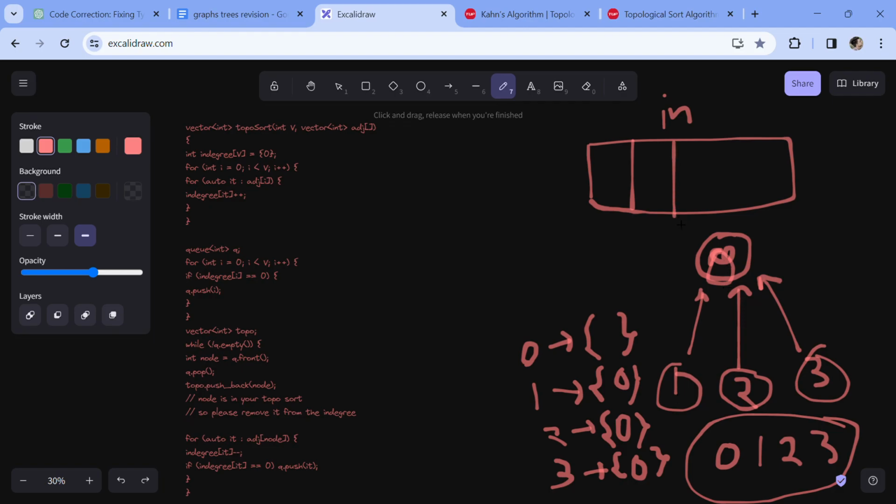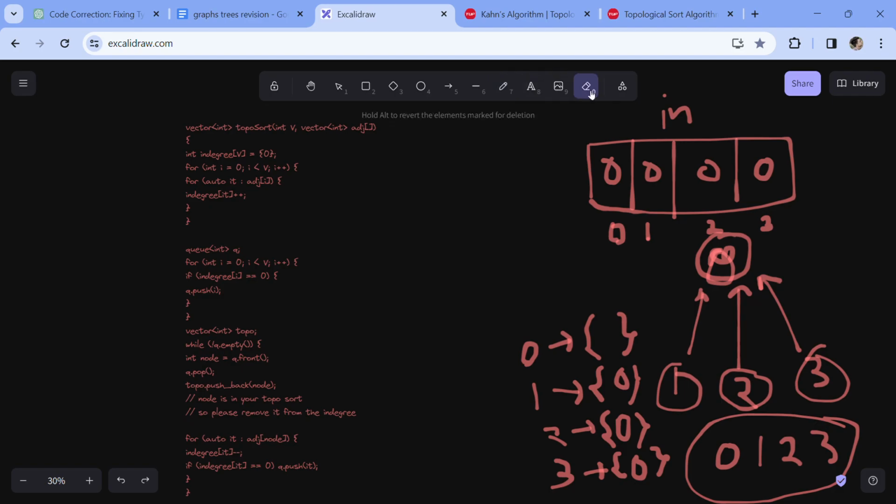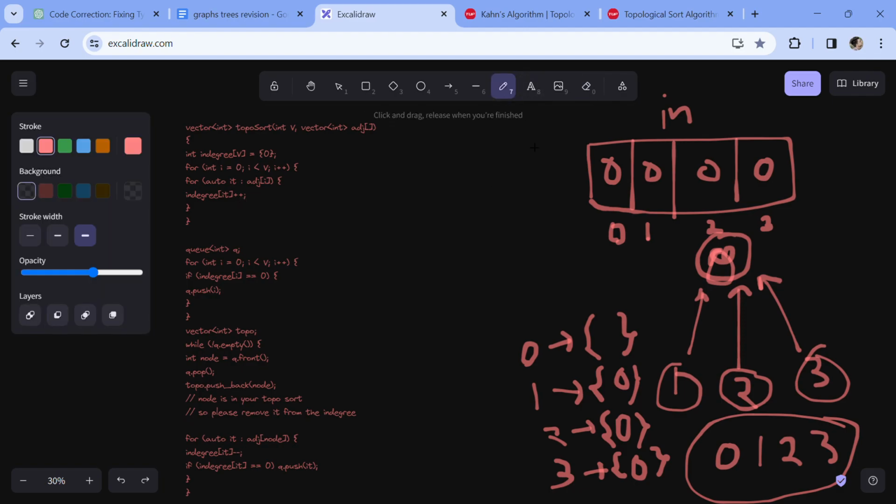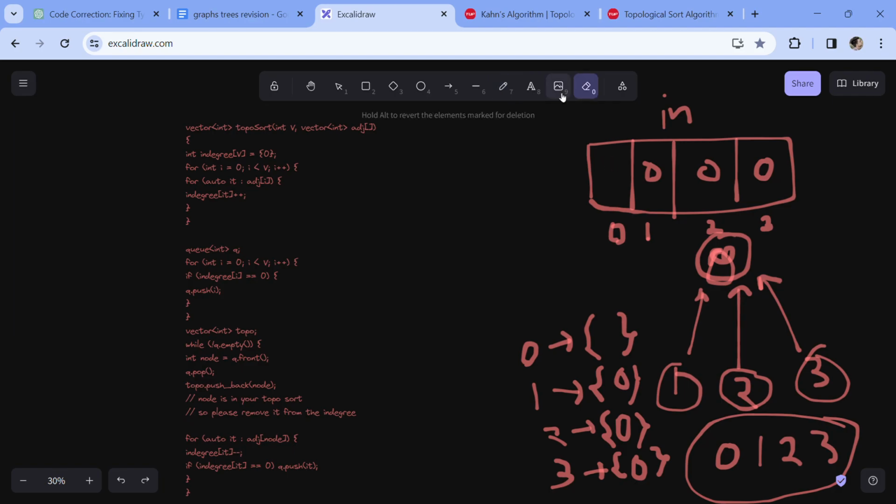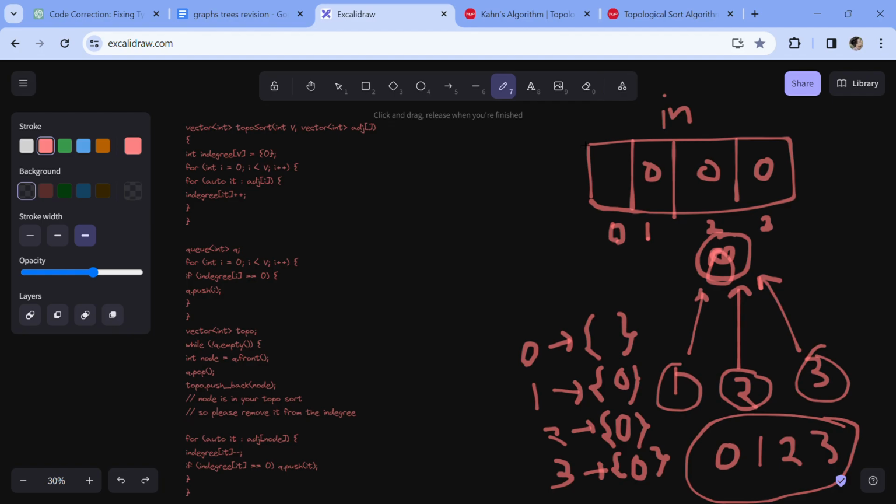For nodes 0, 1, 2 and 3, initially the in degree of all nodes is 0. After that I iterate over the adjacency list and calculate the in degree for each node.